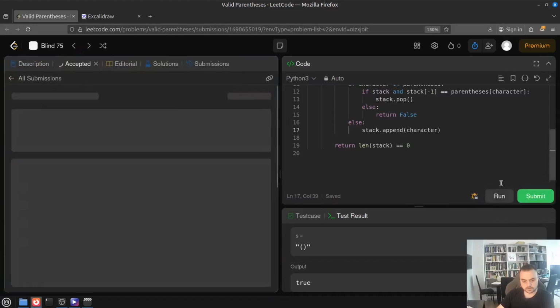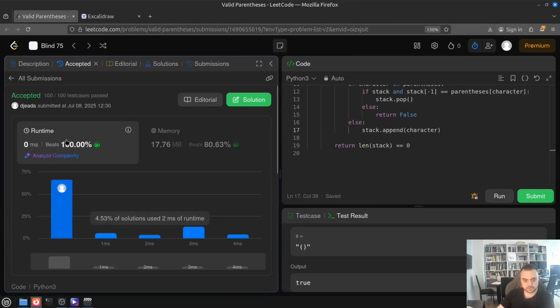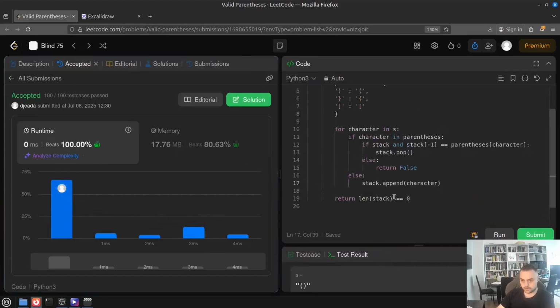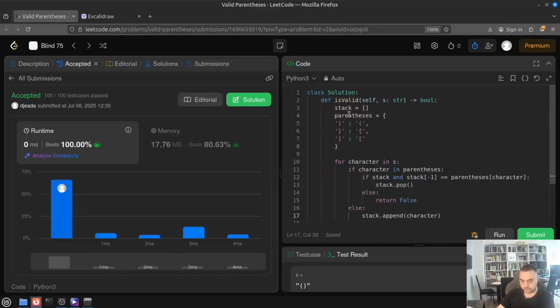See if we can get better speed. And of course, we beat 100% with second try. Yeah. So here we are using an additional data structure, the stack.